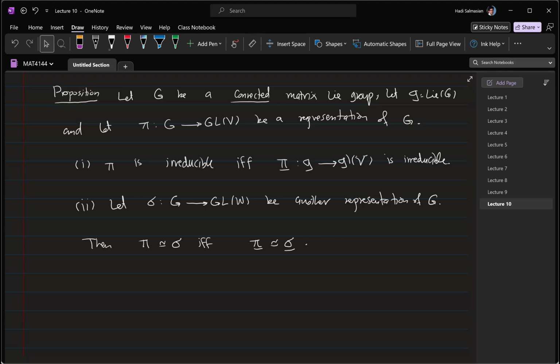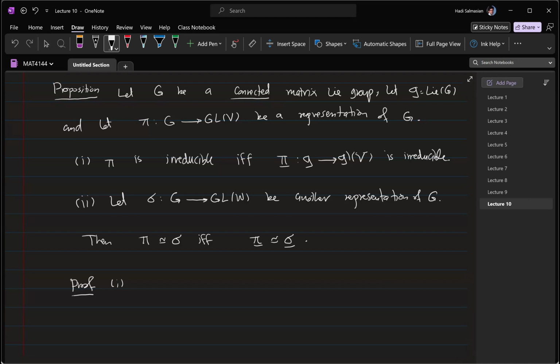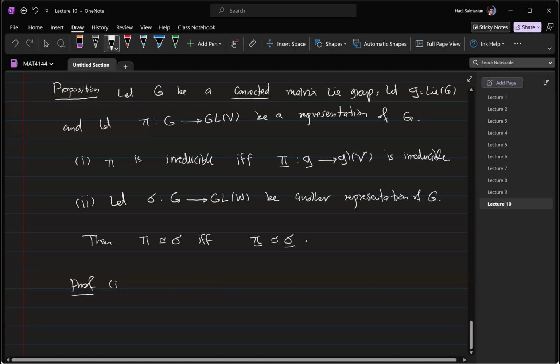All right, so let's prove this assertion. For the first part, one direction is easier. Actually, maybe I prove the second statement first. This is the way I outlined the proof here, so it looks like it's easier to do the second one and then somehow use the idea for the first one. So let's prove the second one.